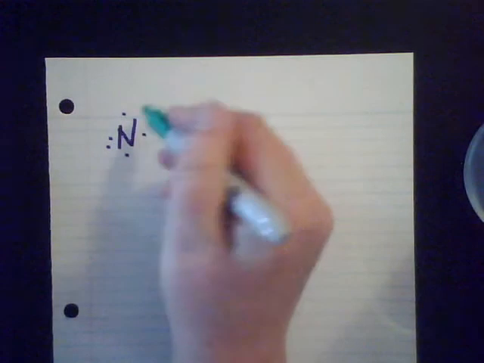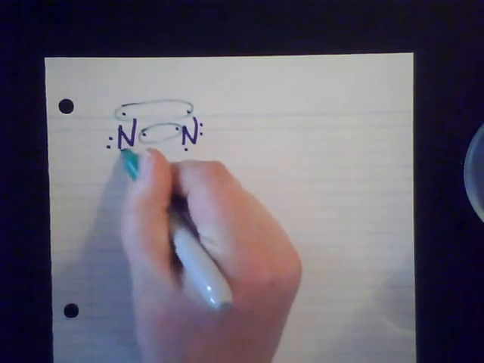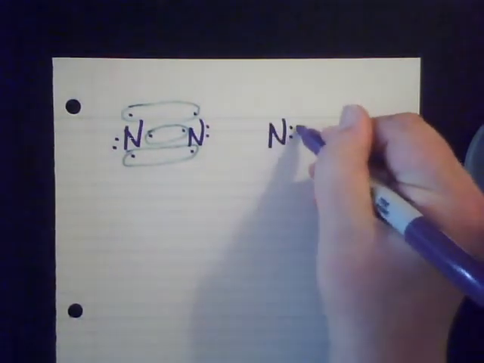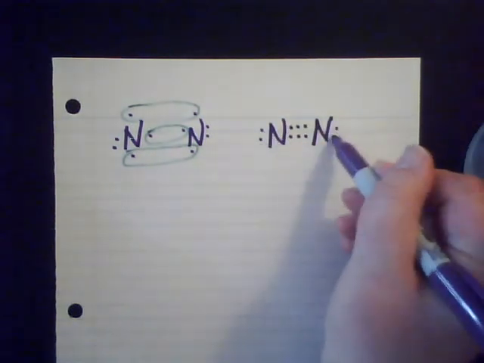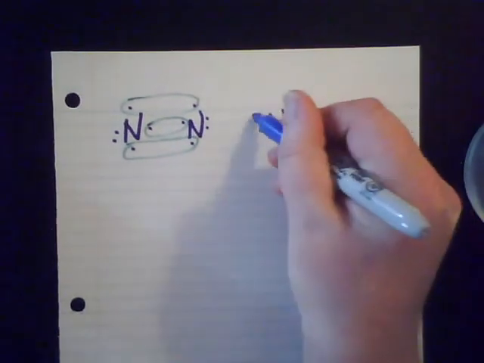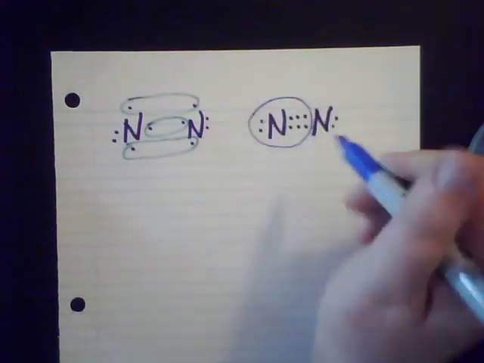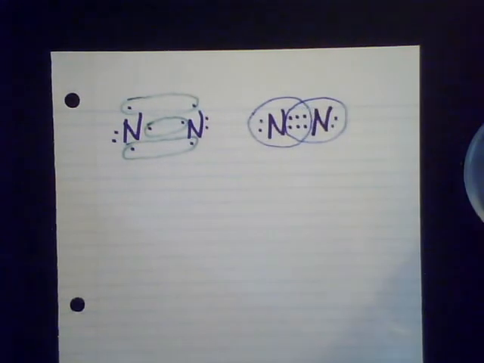So if I'm looking at this, and each of my nitrogens wants to try to get to 8, I could share a pair here, I could share a pair here, I could share a pair here. Now when I put these guys together, I have 2 nitrogens that have 3 shared pairs in the middle, and then I have my lone pair on each side. And if I'm looking at these guys overall, these 3 shared pairs and my 1 lone pair give me 8 electrons, so it's happy. So they both have full octets.